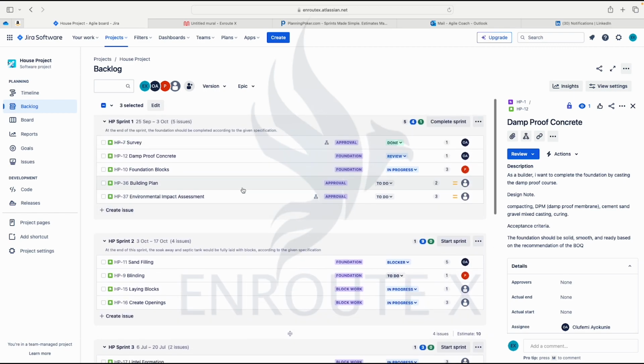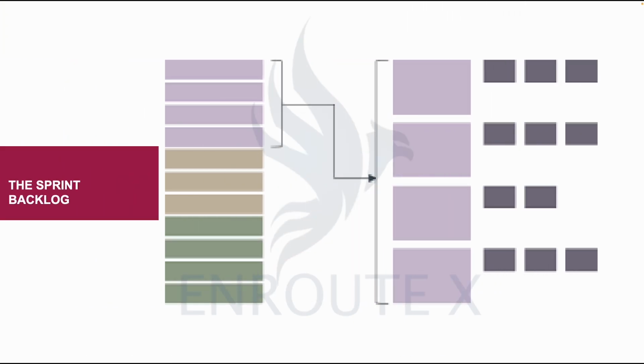So this is the sprint backlog, where you have pieces of work items you want to deliver in a sprint. So we can see from here, this is the product backlog that has all the stories created. We then now, from this picture, 4 of it had now been selected into the sprint backlog.